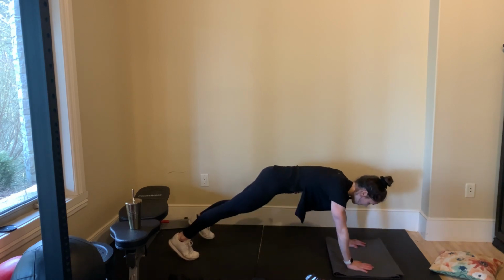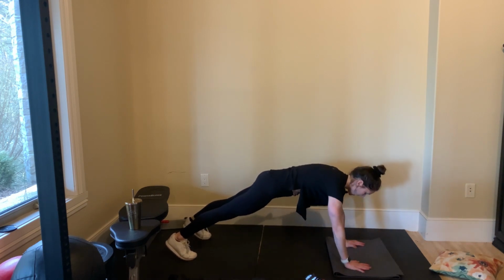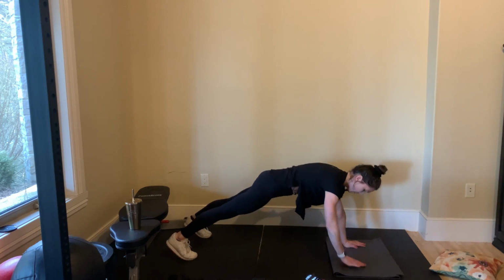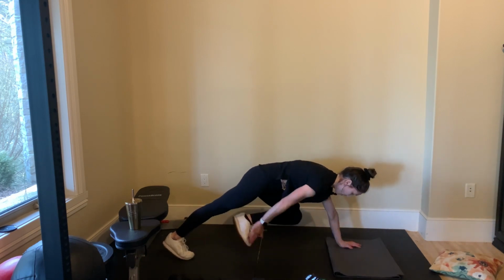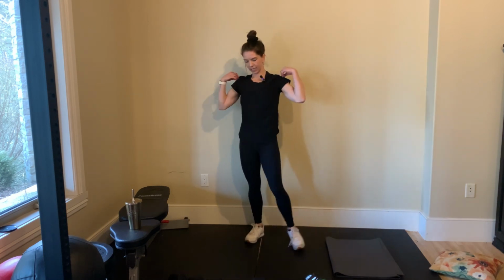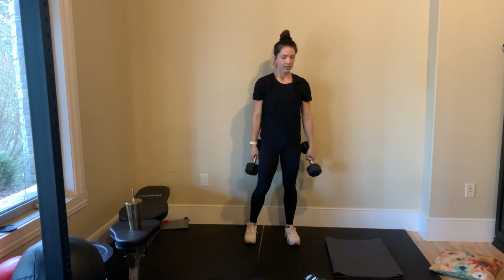So good. Over the halfway point, you guys. You got this. Almost there. 10 seconds. 3. Awesome. Wall sit. So I'm going to try and start with those weights again and hopefully not drop them this time.